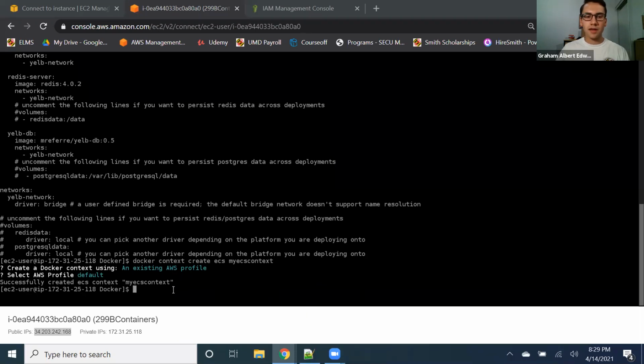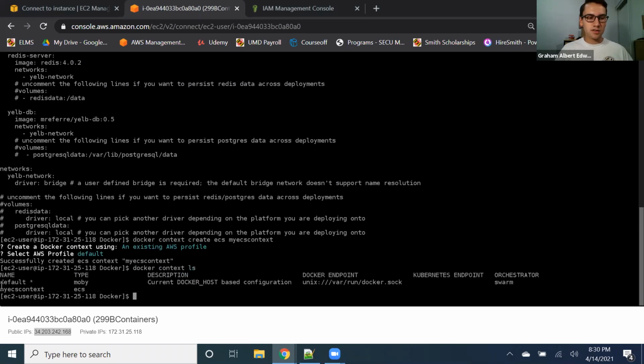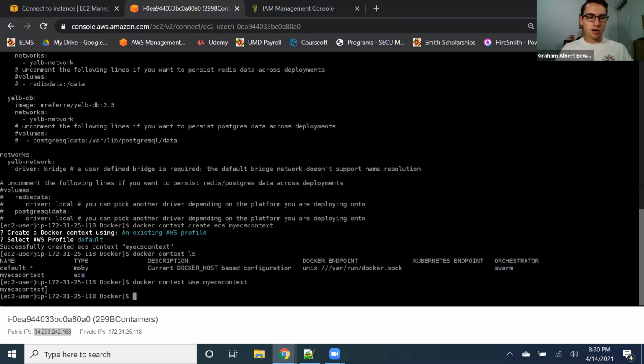Okay, we now have a context that allows us to deploy to the cloud, but we have to actually use it. So this is something you don't need to run, but just to see, we're currently using our default context. And it says, hey, you're running on your Docker host. And that's really all we need to know. So we don't want to use our default because that will deploy our resources on our actual server. We want to deploy on AWS, so we need to switch to that context. So I'm going to say Docker context use my ECS context. And it will again just output my ECS context as confirmation that you have switched.